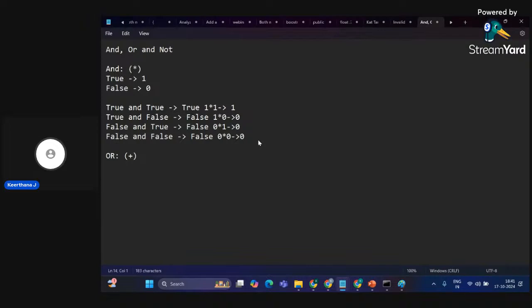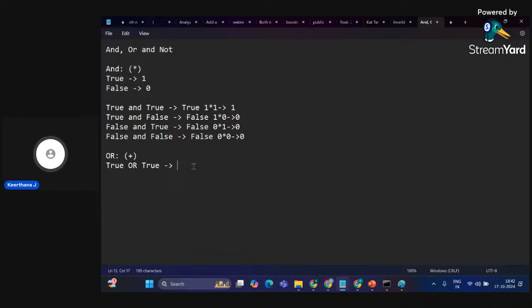The same: true means one, false means 0. So I'm going to give true or true. In this case, it's quite opposite to multiplication. So 1 and 1 is 1.